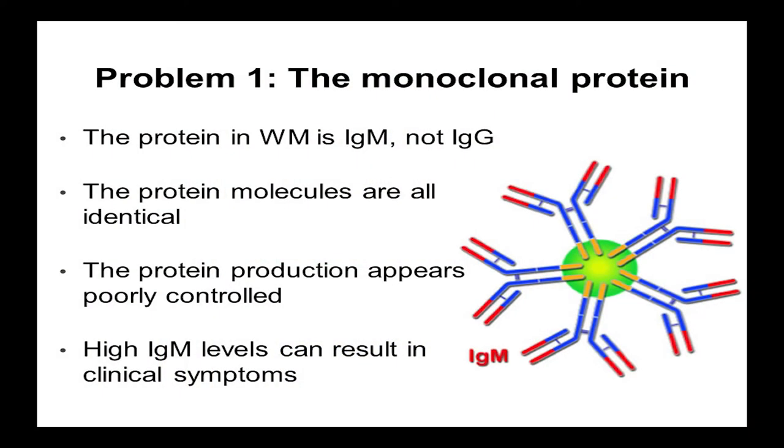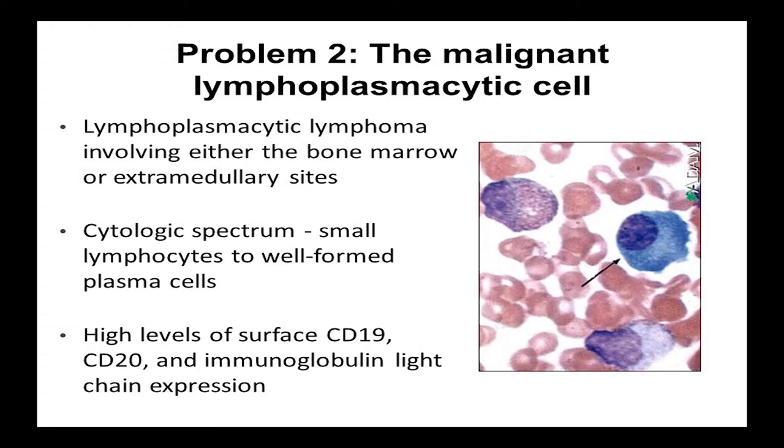And as I'll show you in a minute, what the immune system is hearing from its environment actually determines how much of the protein is being made. So the first problem in Waldenstrom's, as you already are aware, is this big IgM molecule. It's not IgG, that's what you get when you get myeloma, like we heard about last night. But these big proteins are unusual, stick to a lot of things, and their size is what causes significant problems. The second problem, as you heard this morning from Maury, was just the fact that you've got too many weeds in your garden, and these cells start to crowd out the other cells that are around. These cells have got a number of issues. One, they're growing too quickly. They're listening to the environment that's giving them bad messages. They're in a bad neighborhood, if you like. And they also have these mutations or genetic changes inside of them that are driving them to grow faster.